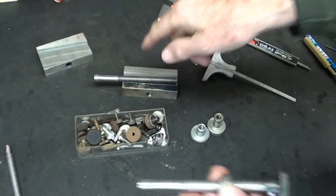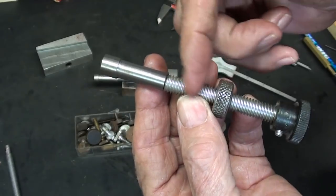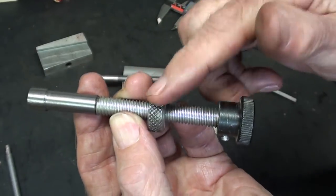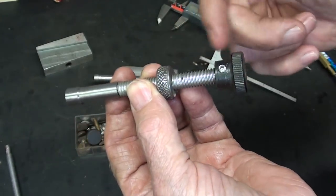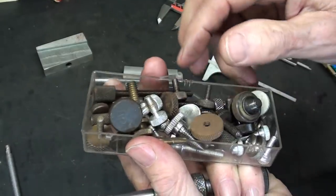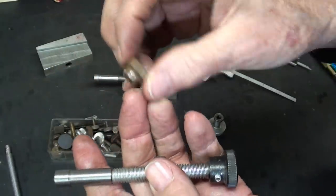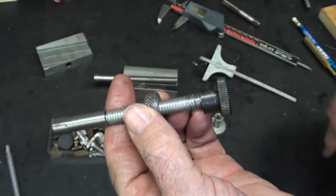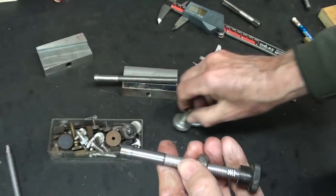Well, while the Loctite is setting up, I think we'll go ahead and start the knobs here. Now, this is the old one, the coarse threaded one that I made as a prototype. And notice there's a knurled lock nut there, and a little knurled knob here. Now, those two don't match, and the way I got those is I found knobs in my junk drawer here. And I just faced them off and re-threaded them and so on. But they're mismatched, and I'm ashamed of them. I thought maybe I could do something with these two knobs, but nah, I'm going to start over.